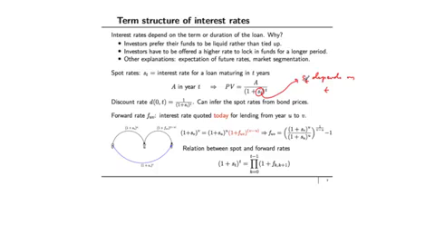But now you have 2 things happening. The interest rate changes and the compounding is always there. So it's going to be (1 + S_T) raised to the power T. Sometimes it's more convenient to quote the spot rates in terms of the discount rate. The discount rate is nothing but 1 over (1 + S_T) to the power T.